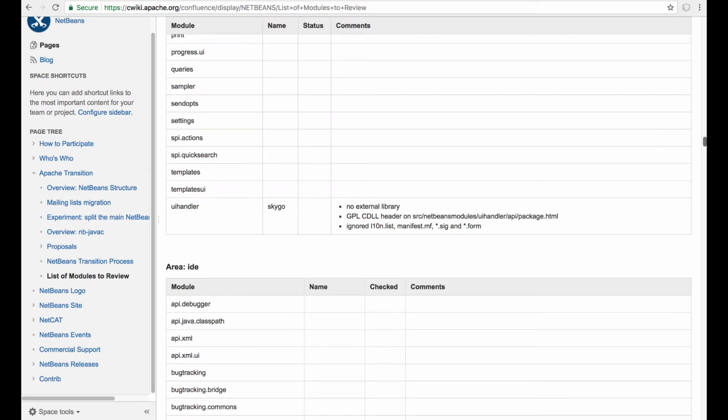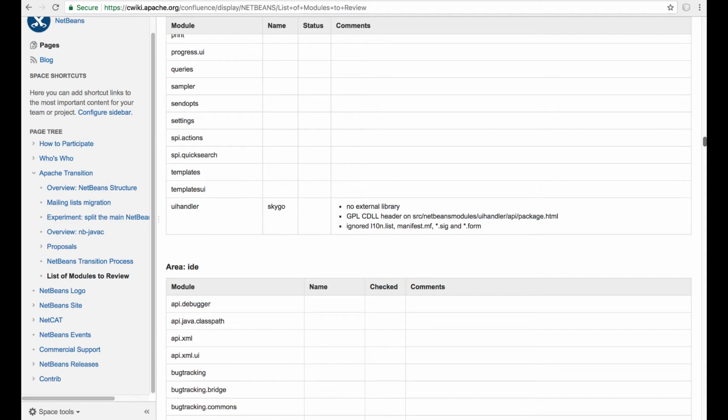In each table, there's a row for each module within the cluster that the table represents. For each row, in other words, for each module, we need to be 100% sure that the code in the module belongs to Apache and can therefore be released under Apache. Each file should start with a license header. Each existing license header should be converted to the Apache license header.